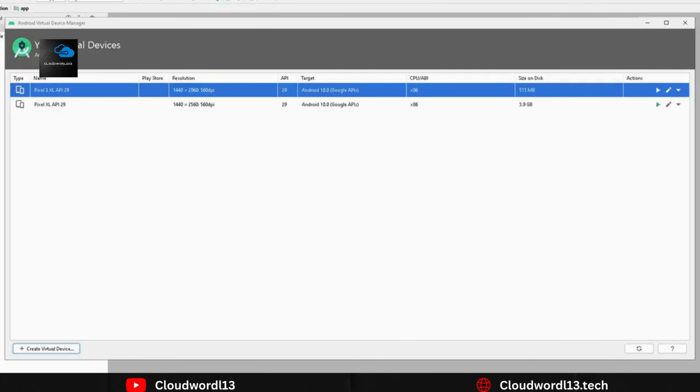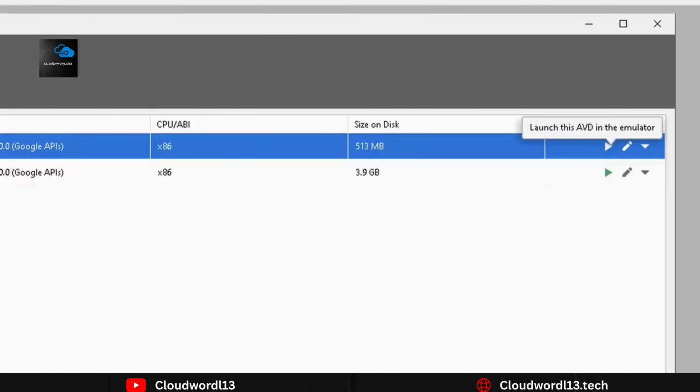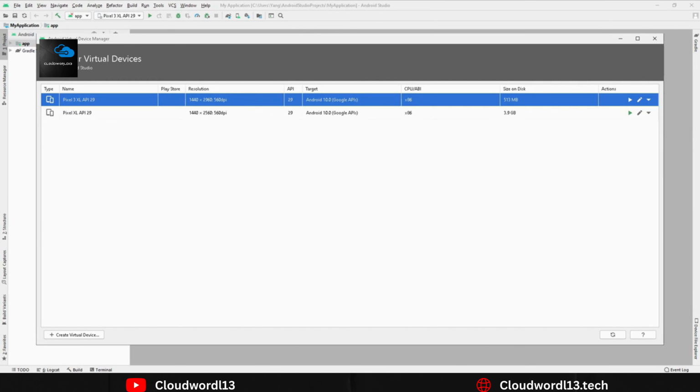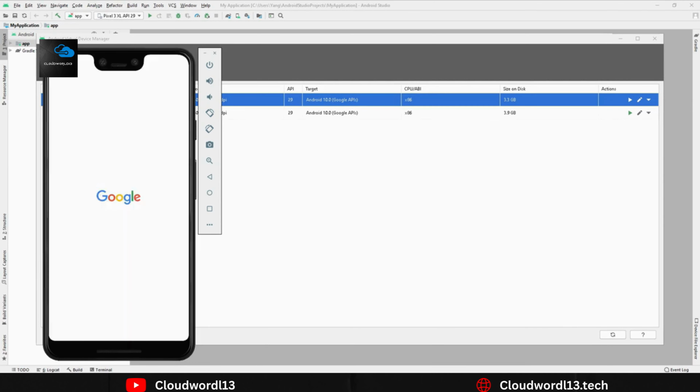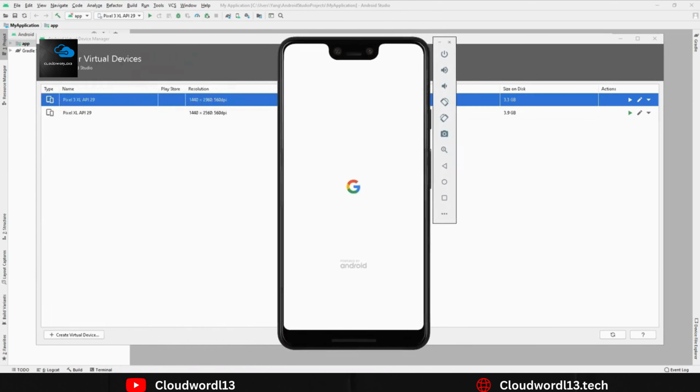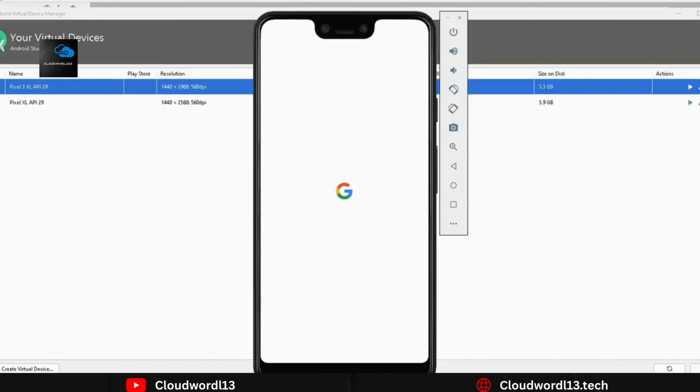And once we're finished, we can go ahead and actually launch the new system. So all you got to do is go into the right side and click launch this AVD in the emulator. Click run on that and it would start up the Android emulator for you. So here you can see we got an Android emulator running, and of course we can actually be able to see the startup screen, be able to see it running. So here we can actually pull it over into the middle. So here we can see it's powered by Android. It's running the startup screen, and we can see the device.